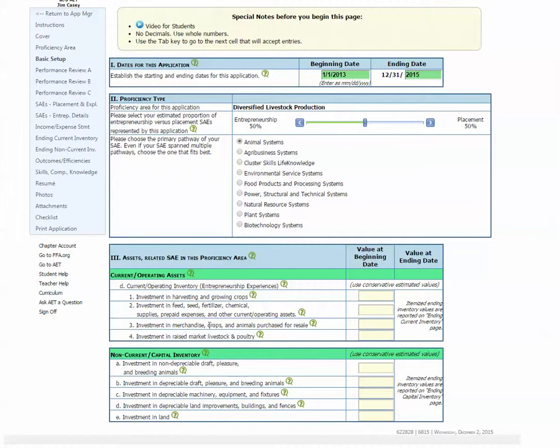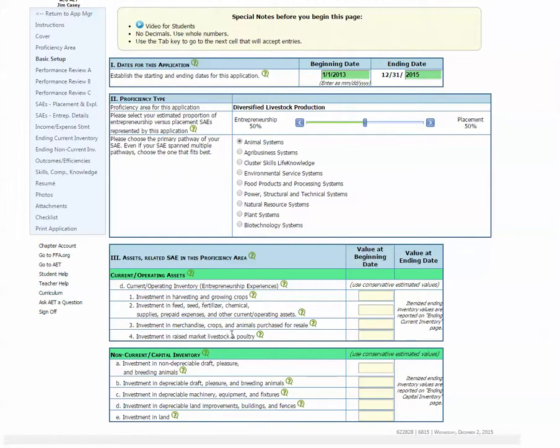Line item 3, investment in merchandise, crops, and animals purchased for resale. Sometimes the SAE purchases items, adds value to them, and resells them. A great example is a stocker operation where you would buy steers, put them on pasture for a while, and simply turn around and resell them. If at the beginning date of the SAE any of those are owned, they're going to be sold later. They should be valued at what they could be sold for at that date. So if you had some steers that you had purchased and they're in the program at the beginning date, you should simply value those at what they could be sold for at whatever sale location you might use.